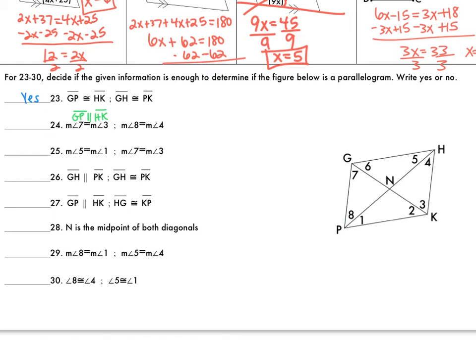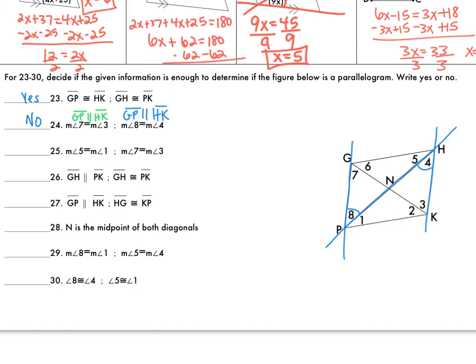All right, so now the next set here, measure of angle 8 and 4. If you know those are equal, then draw the transversal that makes them. And then the two lines that help form those angles are also GP and HK. So again, alternate interior angles congruent. The converse of that theorem says that those lines must be parallel. So again, those two angles only tell me that GP is parallel to HK. So although I'm giving two pieces of information, it just retells me that those two lines are parallel. I don't know anything about these other two, so therefore, no, it's not enough information to conclude that it is a parallelogram.